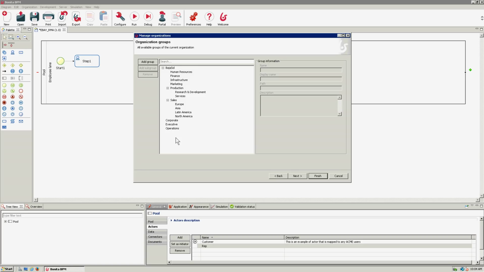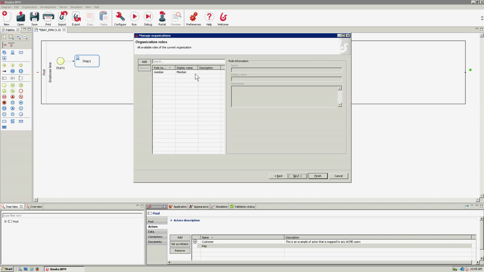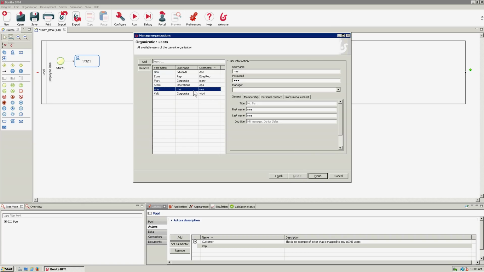But what I'm going to do is just add a group under this organization called Baja Sol, just for ease of use here. So I'm going to go add group. I'm going to name this eBay customer, and then I'm going to add another group, and I'm going to call this eBay representative, or eBay rep. Display name will be the same. Now it seems like it's a really powerful environment because you can do things like members and all kinds of crazy stuff. We're just going to keep the defaults here. And then I'm going to remove my usernames here.